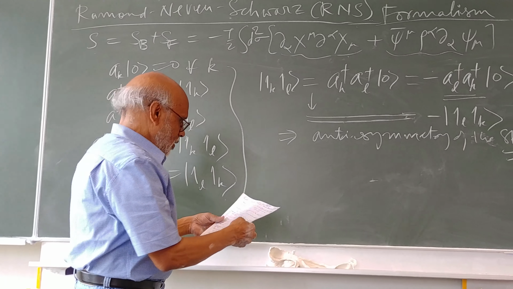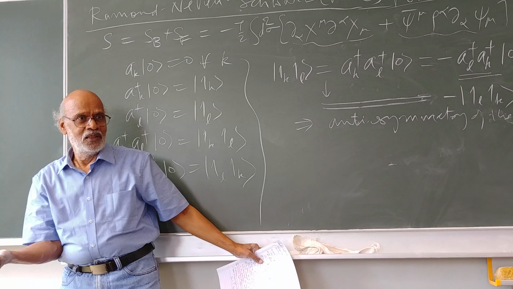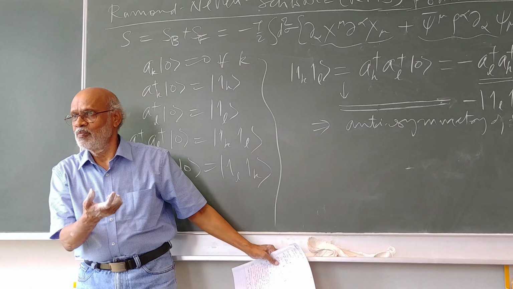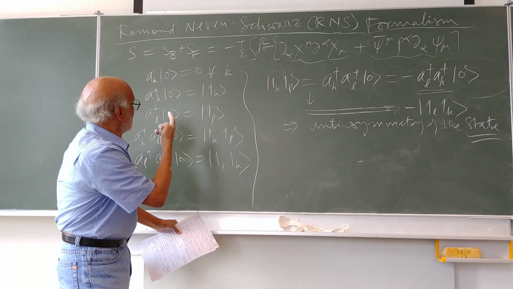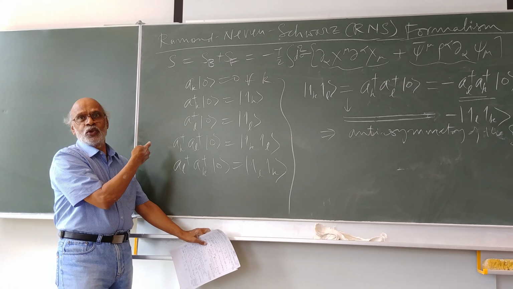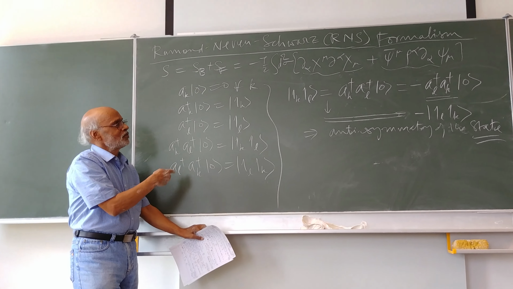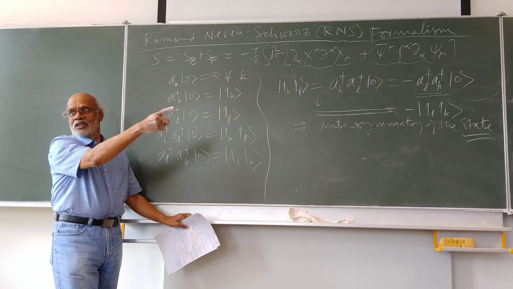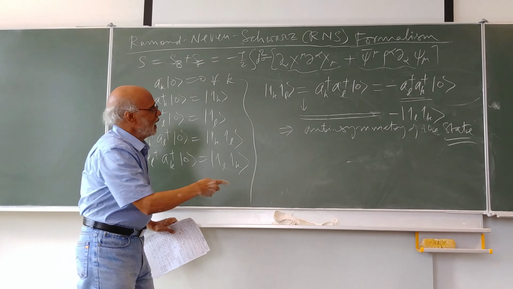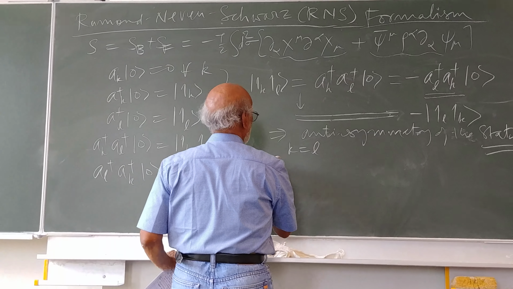And so this is a famous property of the Fermi-Dirac statistics. So we are dealing with Fermi-Dirac statistics, and that was our purpose. So you see, just by introducing the anti-commutation properties for the annihilation and creation operators, we have got the complete Fermi-Dirac statistics. Now supposing I put k equal to l, then what happens?